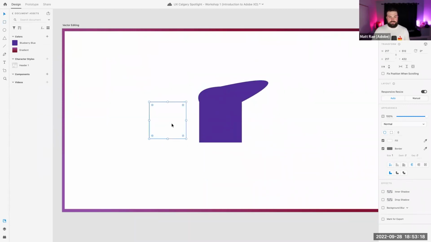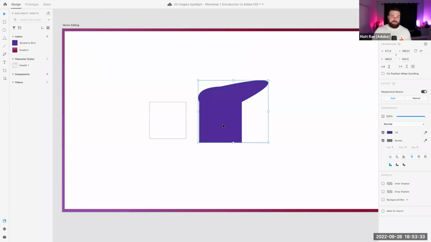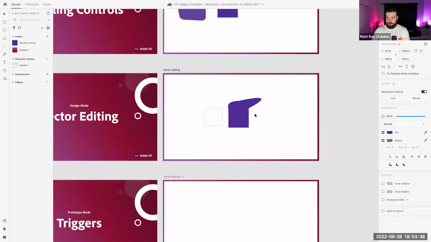So you'll see as I use a rectangle here, I have some different controls than I do here. No, I don't. Yes, I do. Just the border radius goes away. So once I convert it to a path, I can't change the border radius because this is now a vector path and not just a rectangle. Oh, the voice is going to hang in there.